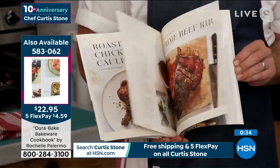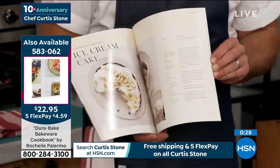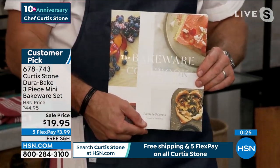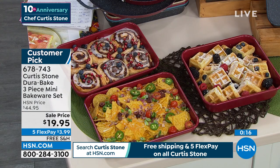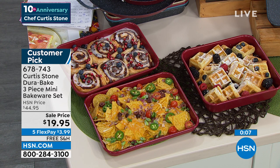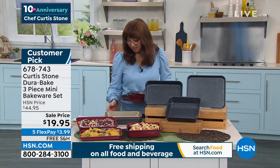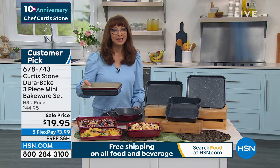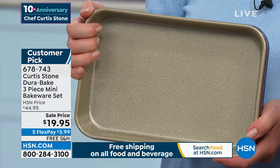I wrote the forward for the book, and you've got all of these gorgeous recipes. So you can pick up on that bakeware cookbook as well. Let me give you some measurements. The Goldilocks cookie sheet is 11.4 by 9.3 inches. The rectangular pan is 11.4 by 7.5 inches. And then the square brownie pan is 9.5 by 9.5 inches. If you are not in the ordering process right now on that gold — say goodbye. In fact, it is officially gone. The gold is gone.